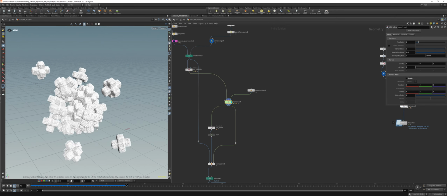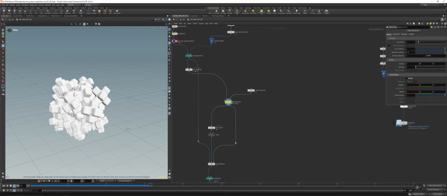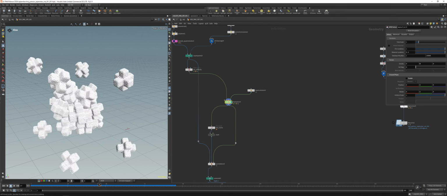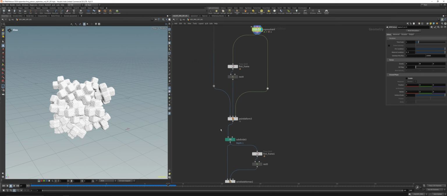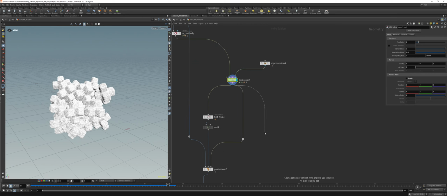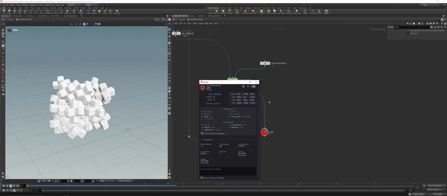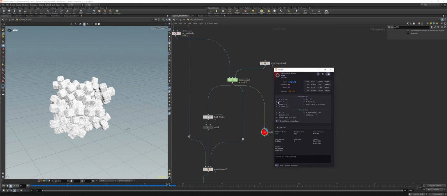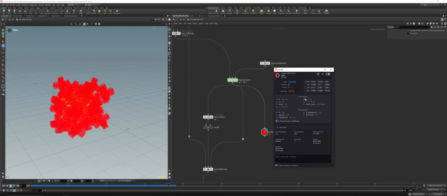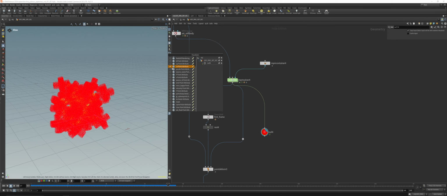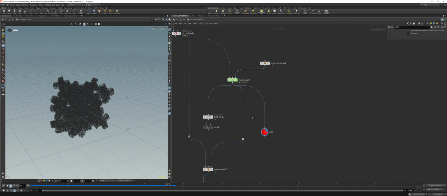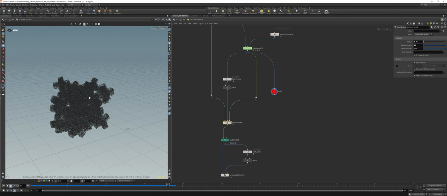But viewport errors in Houdini, I think everyone knows that. Unfortunately, there are also some viewport bugs with the new info menu and with the display and attribute thing and with that thing here. So it can sometimes be pretty frustrating.